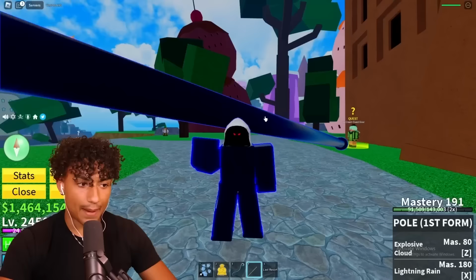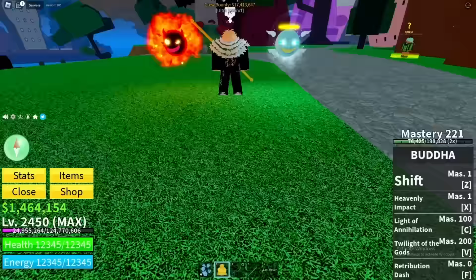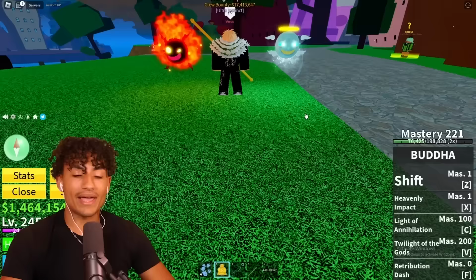All right, but now it's time to get serious. It's time to do a Rumble Raid. And once we do that, I'm pretty sure we should have Pole V2. Right, Versus? Right? Oh, he said yes. Let's go. And then after that, we have to max out the Pole V2 so we can finally have an overpowered sword.